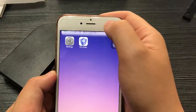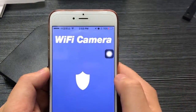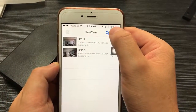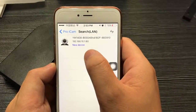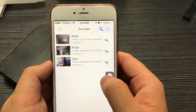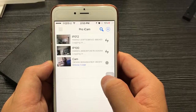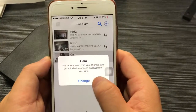Okay, let's go to the Pro iCam app. Then we click the magnifying glass symbol. There is a new device, this device. Click. Okay, we then click to enter.